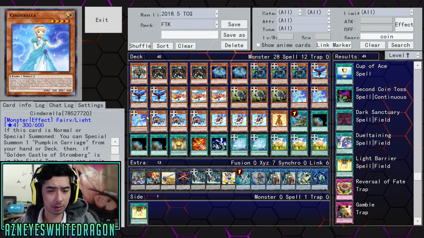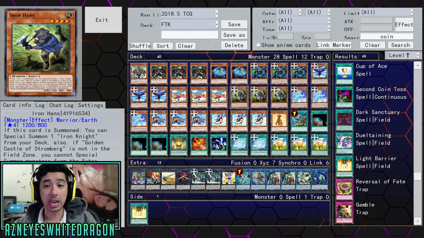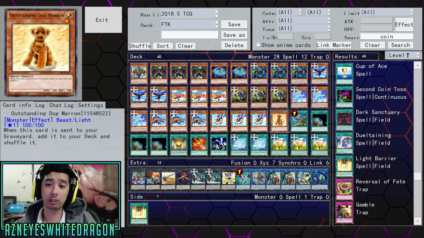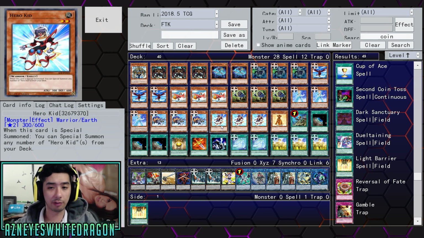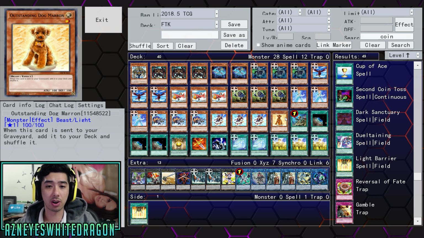So I believe it was at this one. With this card, you don't always special summon. You can special summon 1 from your hand or deck. So if you lose on all of these cards, because this card does banish 10 cards, you can still go for Cinderella and then go to Pumpkin Carriage. It's still really consistent. And then we have 3 copies of Hero Kid, 1 Outstanding Dog Baron.